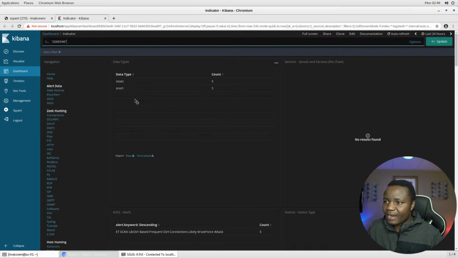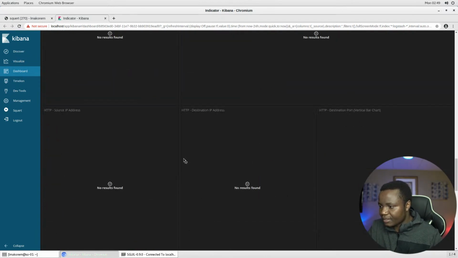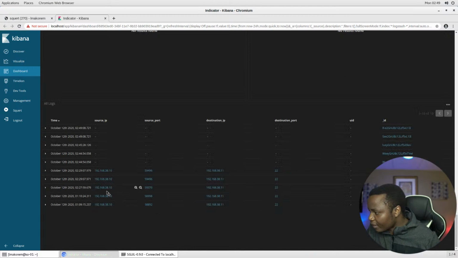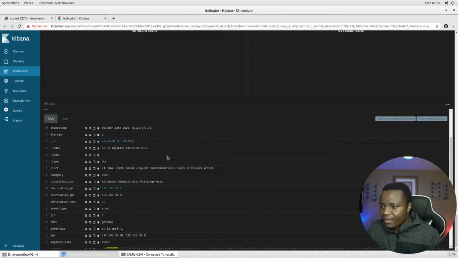All right, so in Kibana, we came here with an indicator ID. That's what we're using here. And it should have the information all the way down here. So here are the events that trigger that potential SSH, source and destination, as we already know. And these are individual events. Now we want to find out more information here. And this view is my favorite from Kibana because it tells me more information. The alert that was fired, the category for the alert, attempted administrator privilege gain, that's the classification that we have here. So this is some serious stuff.